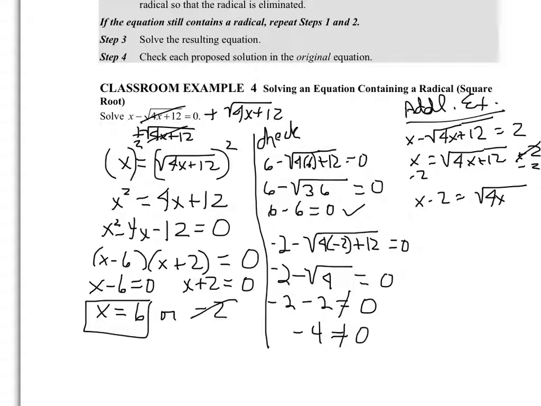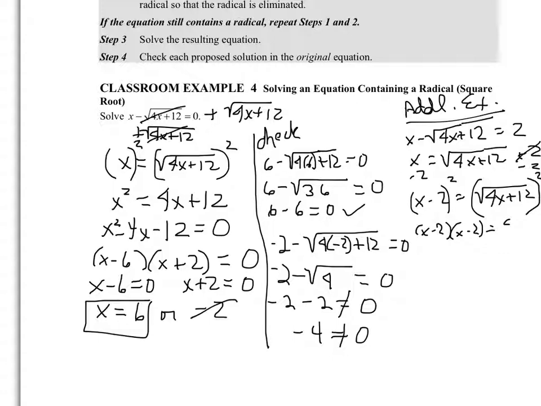So we do have the radical isolated. It took a few more steps to get there, and we will still need to square each side in the next step. This is the part you need to be very careful about. We already know how to square the radical. That won't be difficult. But on the left side, you better remember you're squaring the entire side. So you need a parenthesis around the x minus 2, and then when you square it, remember that means x minus 2 times x minus 2. You're going to have to use FOIL in order to simplify that.